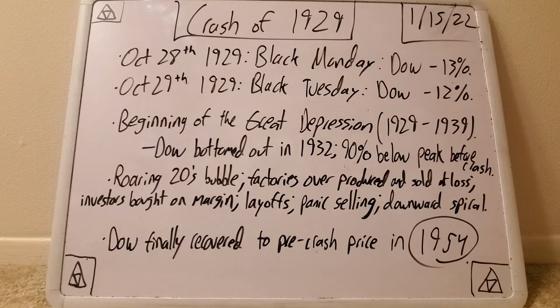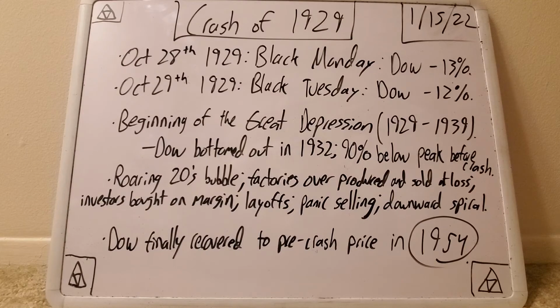Factories overproduced. They had to start selling at a loss because the demand didn't keep up with how much of an increase in supply there was in the marketplace. So when consumers didn't buy as much as the factory producers needed them to, they had to start laying off individuals. So the unemployment rate went up, and then this caused a dip in the market. And when so many people were buying stocks on margin, so with borrowed money, when the market dips, they have to pay back that margin, and a lot of people couldn't do it because during the 20s, the stock market almost always went up. So finally, when it goes down and they have a bunch of borrowed money in the market, they can't make payments, and this further causes a decrease in the market.